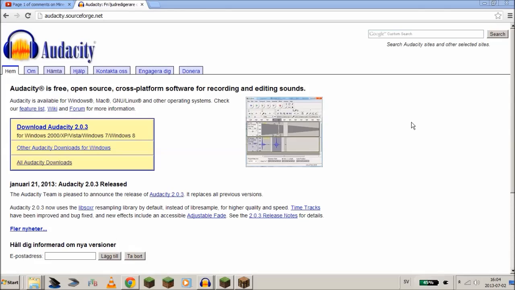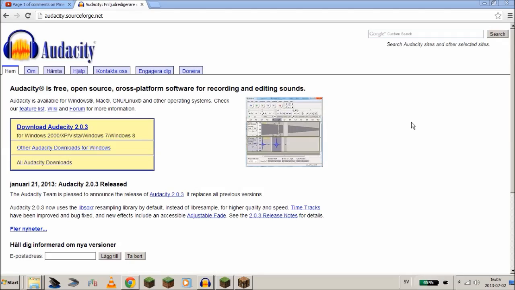Okay, so first of all, you are going to make your own custom sounds or convert music or sounds that you like and put them into the game. Now, Minecraft uses a file format called OGG, and you need software which can convert or record for that. I would recommend Audacity for this. Audacity is a free, open source, cross-platform software for recording and editing sounds. Whoa, I just read that. Sounded great. It is really good, actually. I love using it. It's really simple.